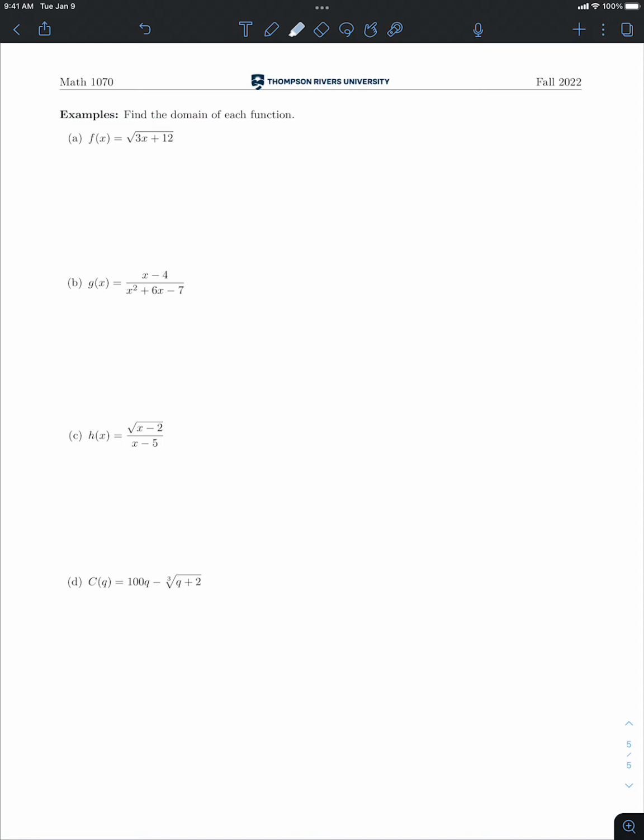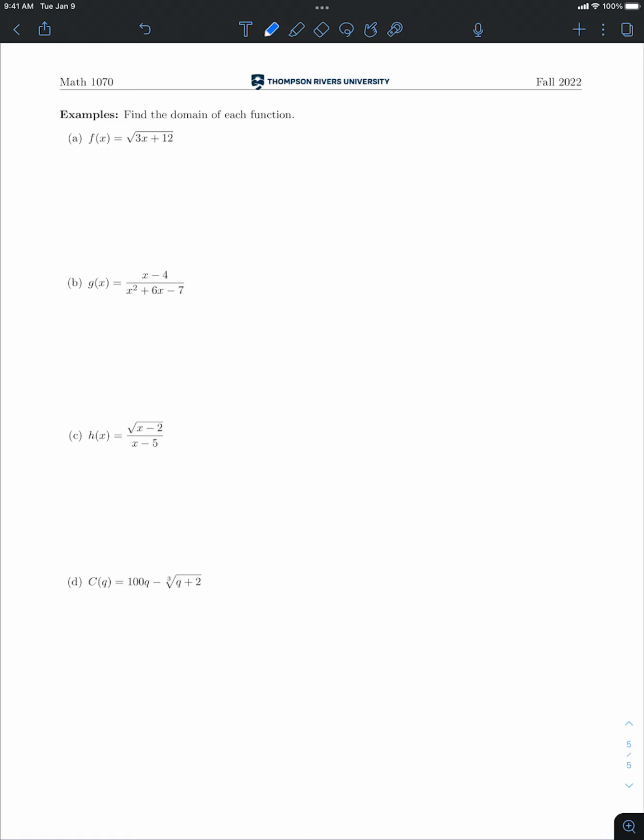And the answer is yes, there is a restriction because look at this. We've got something here. I'm just shading it in. The part that I've shaded, the 3x plus 12, that's all being plugged into a square root. Right? And whenever you plug something into the square root, you know it can't be negative because we cannot take the square root of a negative value. So that's where your domain restriction is coming from.